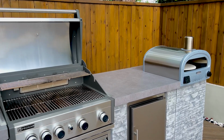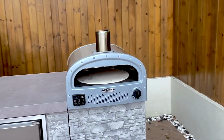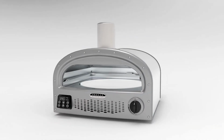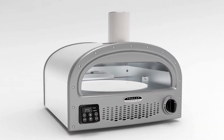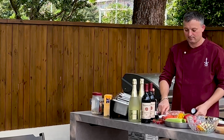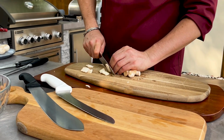Today, we invite you behind the scenes to witness the evolution of our masterpiece, the Prokan Outdoor Kitchen with Kano 16-inch outdoor oven. What sets our Kano outdoor oven apart is the culmination of years of refinement and innovation. Our dedicated engineer team showcases the development process, from concept to creation. Every step is crucial in ensuring a design that delivers perfection in every meal.